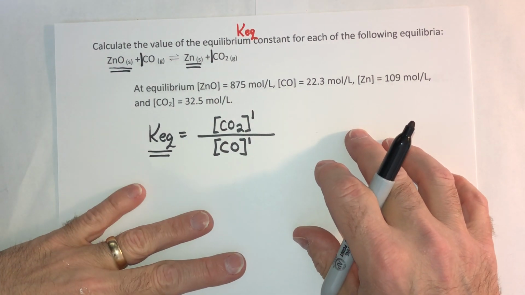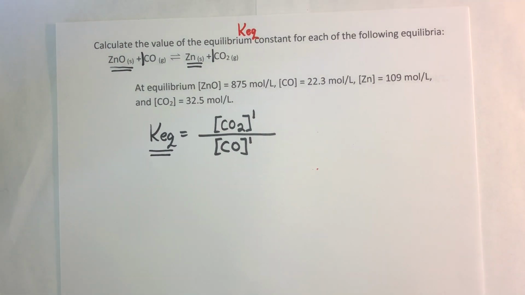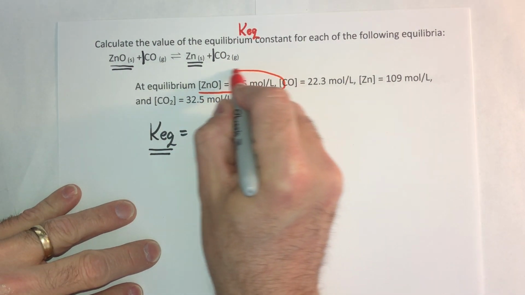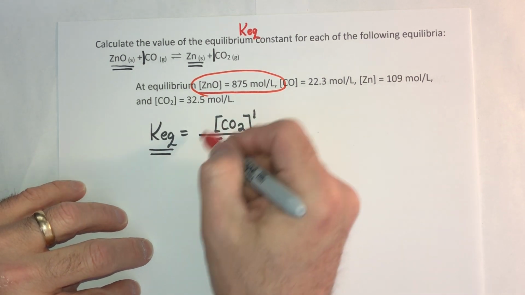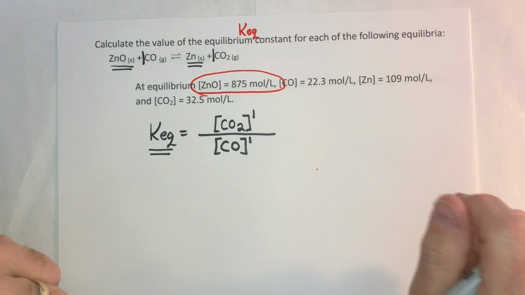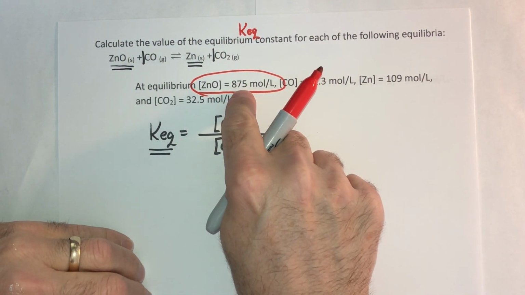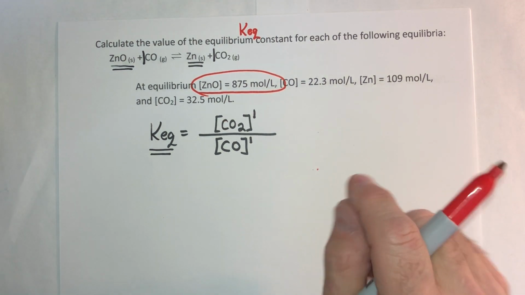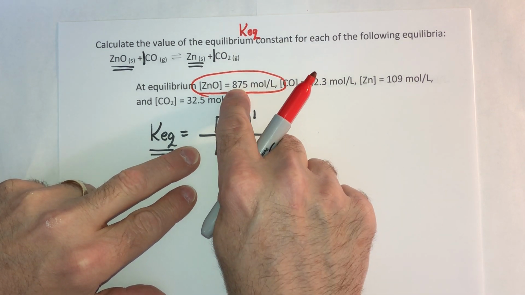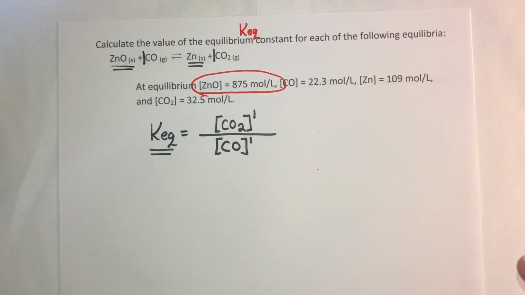Now, what I've done here is I've attempted to make you doubt yourself. And whoever's giving you these problems is most likely going to try to make you doubt yourself too. Because what did I do? I gave you the concentration of zinc oxide. But do you have a place to put it in your equation? No, because you left out zinc oxide because it's a solid. But I gave it here just to make you question yourself, just so that you think, oh, should I have included that? Because he gave me a number for it. But you're not including it. That is meant to just cause you to doubt yourself.